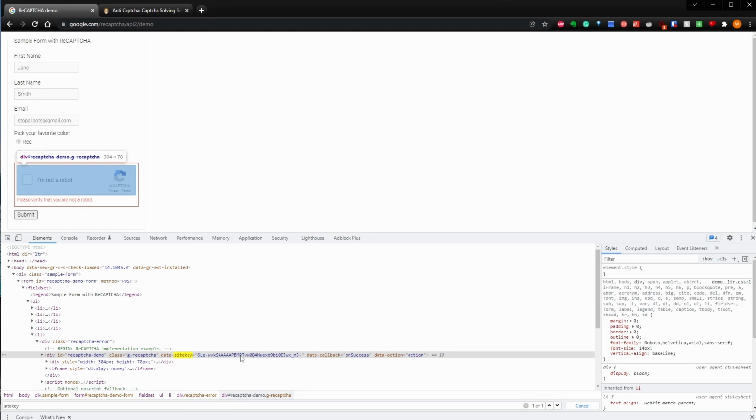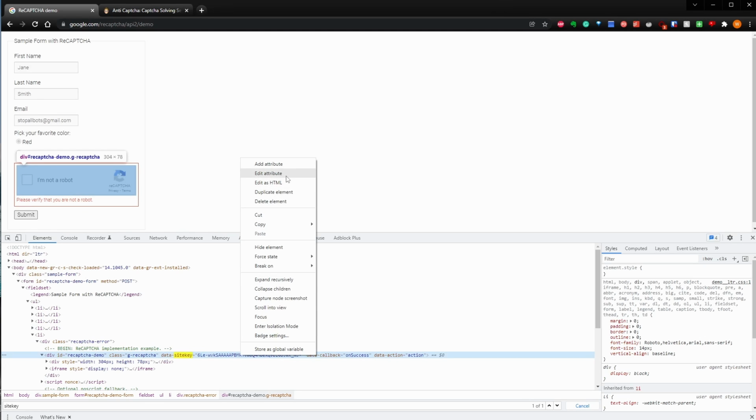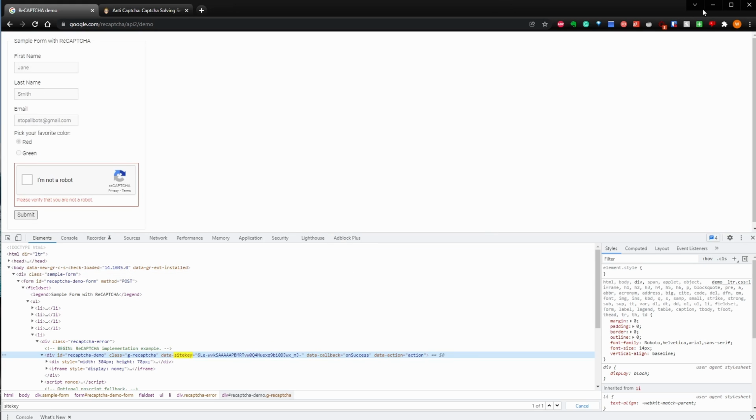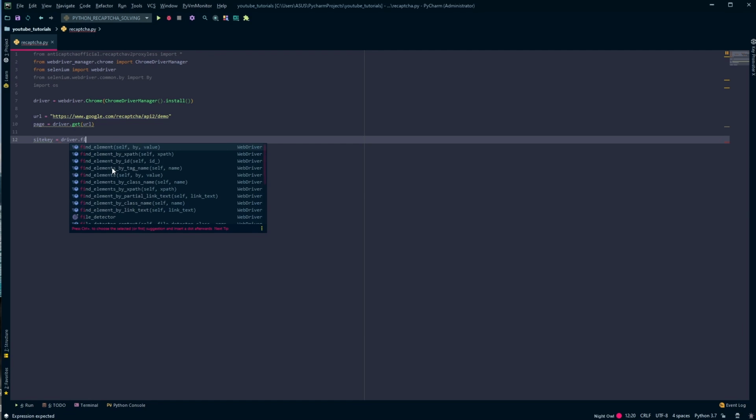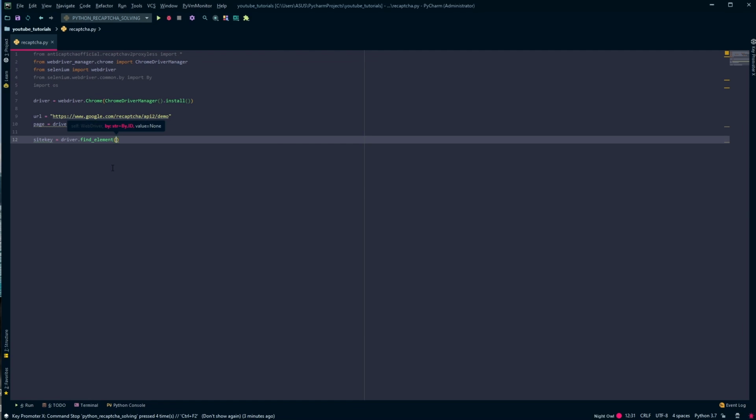We'll need this data-sitekey, and an easy trick I like to do when using Selenium is, in Google Chrome, copying the element XPath. Now we will just find the element by XPath, paste in what we have, and we're going to need the outer HTML.